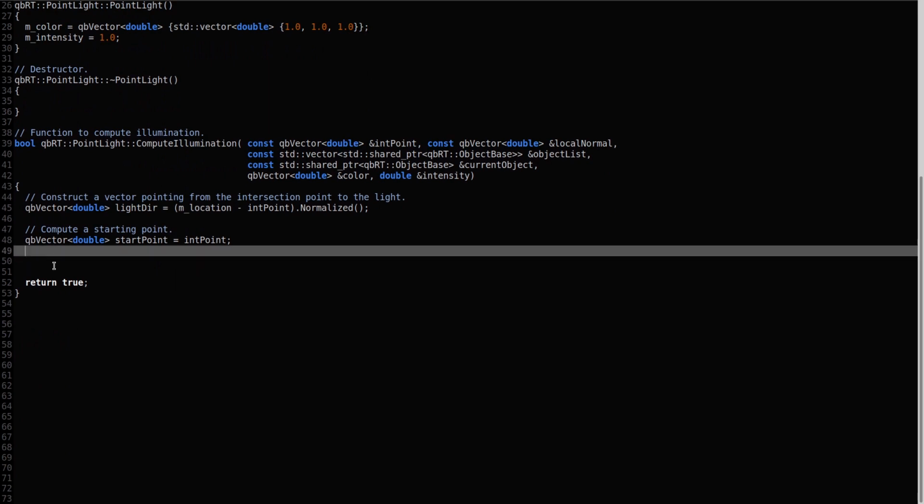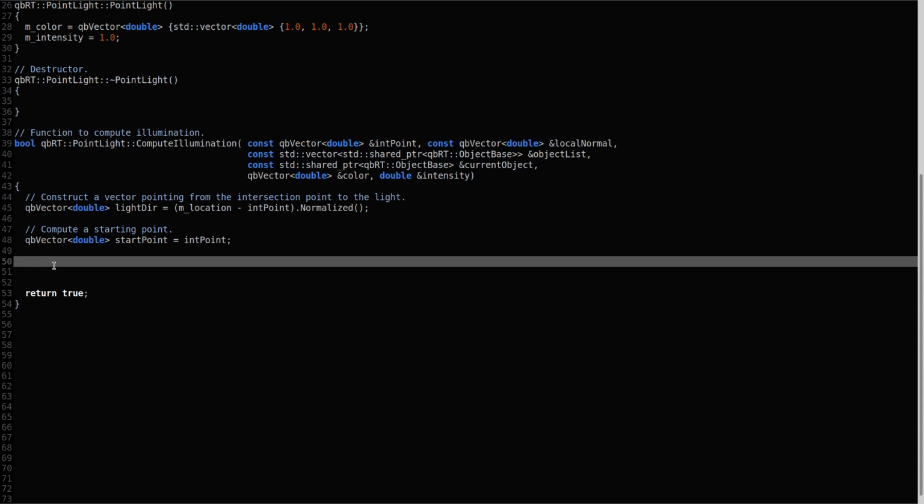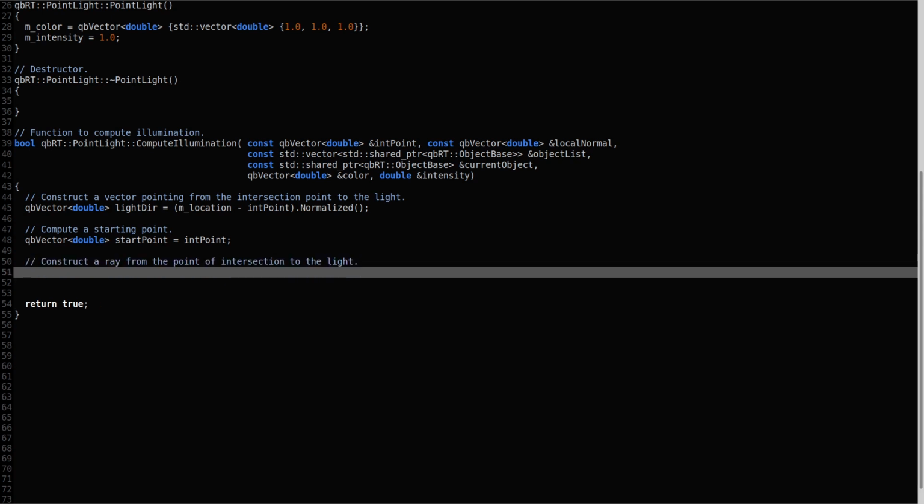So we compute our starting point, okay, and what we're going to do now is construct a ray from the point of intersection to the light. So we're going to cast a ray out from the point of intersection to the light, and we say create a ray, qbRT::Ray. We can call it lightRay, and it goes from startPoint to startPoint plus lightDir, just like that.